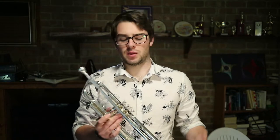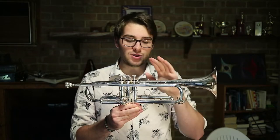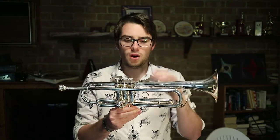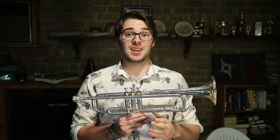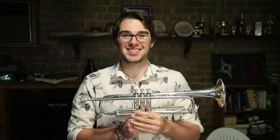Today we're going to be talking about how to clean the trumpet, which is, I think, one of the more important things that we can possibly learn to do with the trumpet, because it gives us a bit of a deeper appreciation for the trumpet, and we're going to learn sort of exactly how it works, where the air goes, what all this tubing's for. Super important exercise, and it's going to save us a bunch of money because we won't have to send it into a music shop to get it cleaned professionally every single time it needs to be cleaned. Let's dive in.